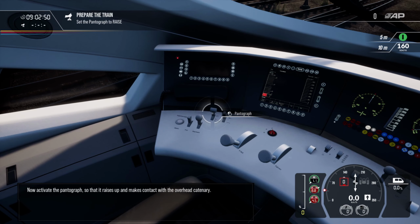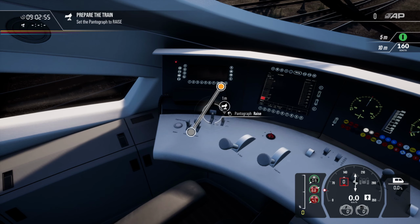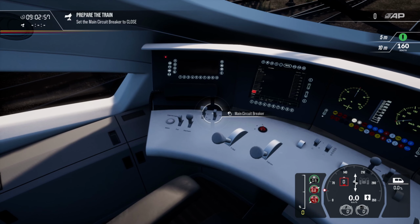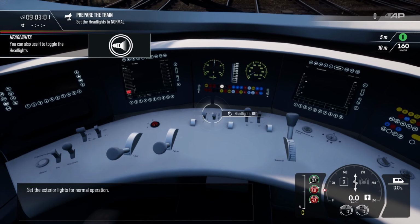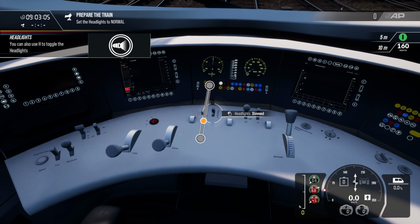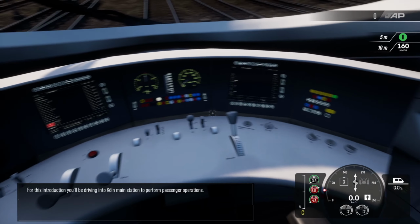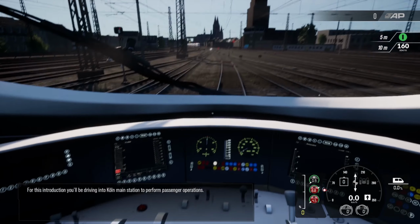Now activate the pantograph so that it raises up and makes contact with the overhead. Set the exterior lights for normal operation. For this introduction, you'll be driving into Köln Main Station to perform passenger operations.